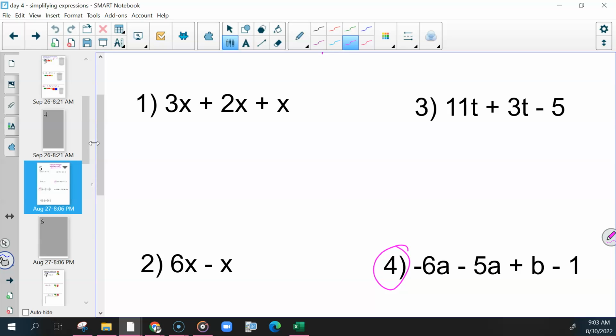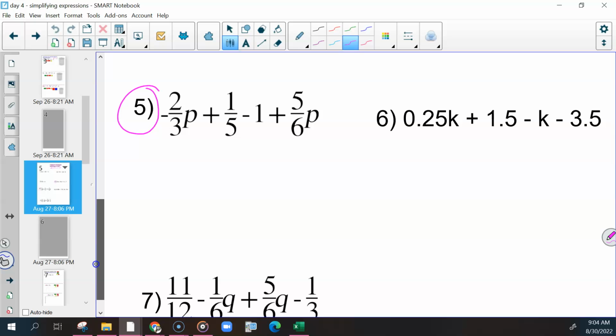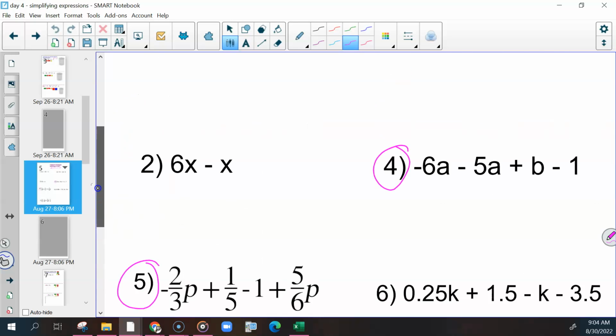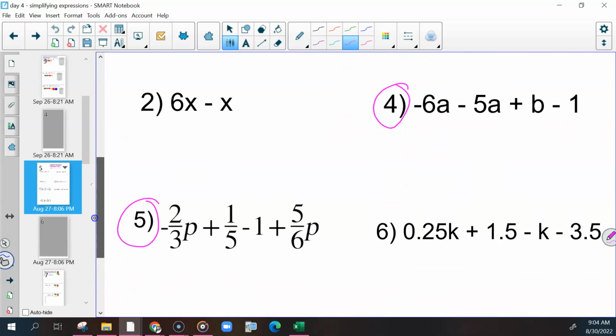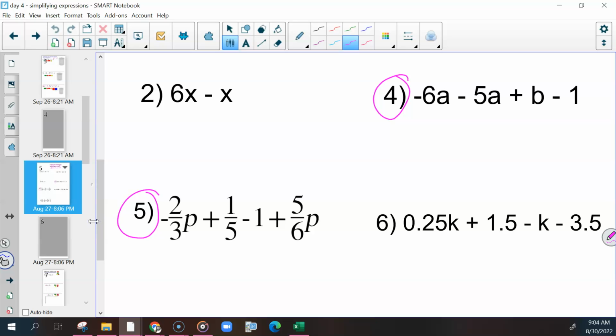So last class we talked about how to model with algebra tiles. We started simplifying with algebra tiles. Then I showed you how to do it algebraically. Today we'll do any problems that, really I just have a couple that I want to do with you, and then I'm going to let you practice for a little bit, and then we're going to keep on going. So we're going to do 4 and 5 together, and then I'll let you practice some on this page.